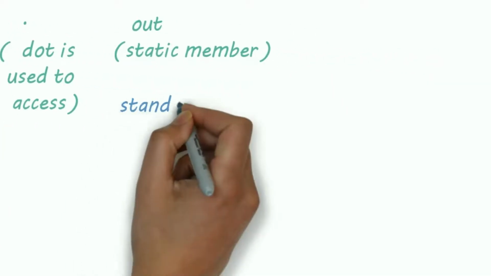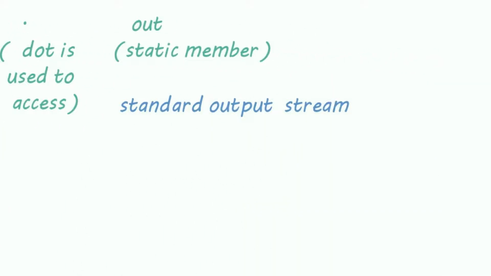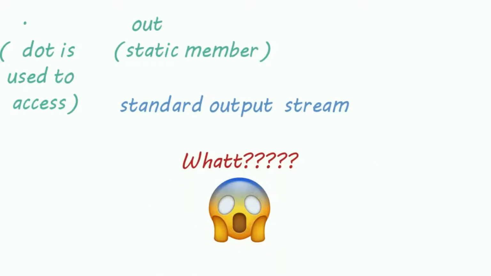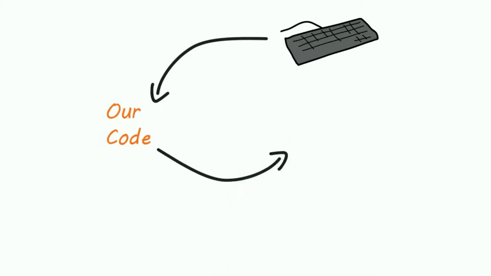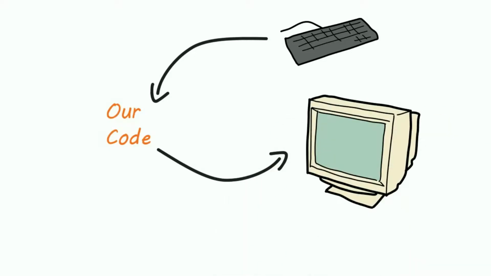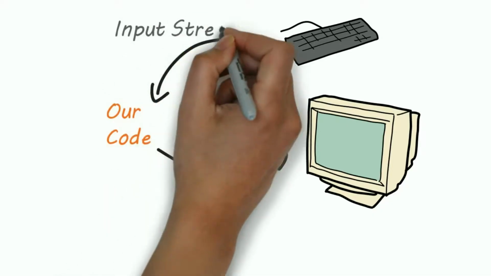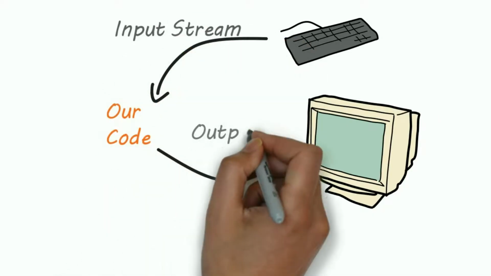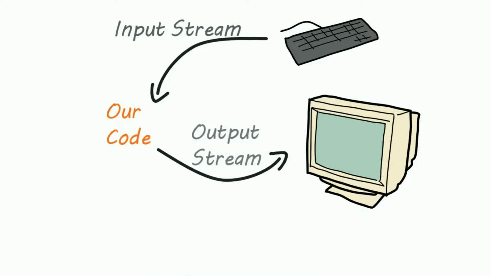Now what is out? It's a standard output stream. Okay, we mostly do two things. First, either we take input from user, for example from keyboard, or second is to display things on our monitor. Imagine the stream as cables between our code and these hardware devices. Input stream is like an input cable, and output stream is like an output cable. Now I want to print Hello World sentence on my monitor, so I have to use the output cable for this. And out is a standard output stream. That is, this out keyword does the work for us.